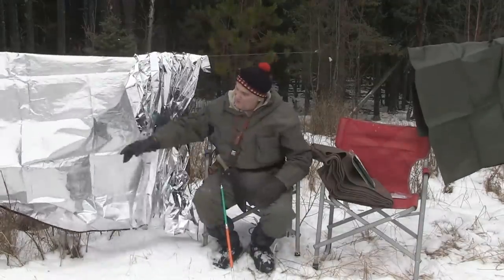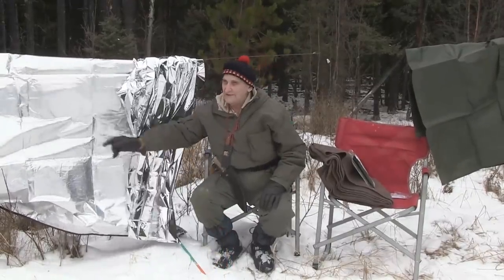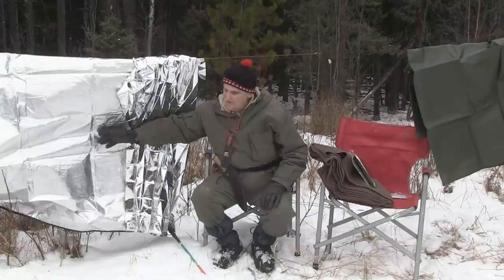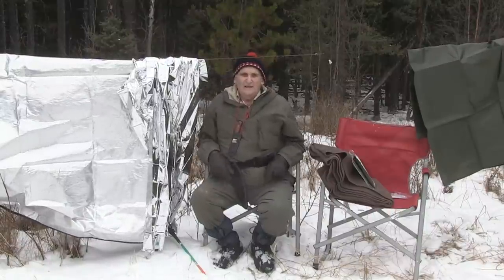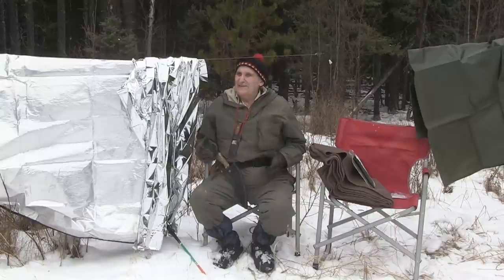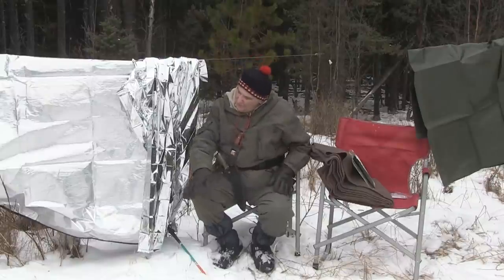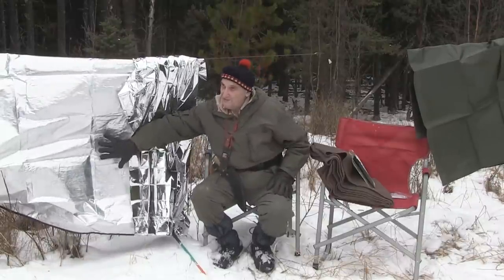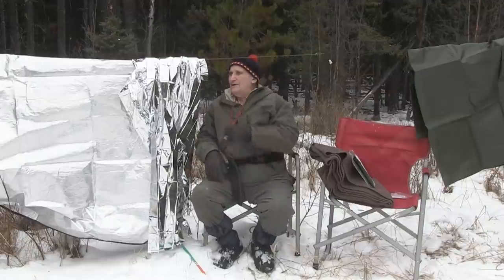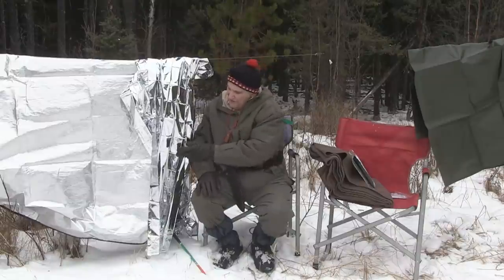Now here, as we put the two together, you'll notice the brilliance. This is probably two or three times more brilliant than that. So the manufacturer has fallen down in that they've created some kind of an aluminized surface, which to me, you might as well use polyethylene, because you're not getting the reflection that you would hope to get. When you can achieve it so readily with this stuff, then why not produce this and have it as brilliant as this? So right off the bat, we notice, when we incorporate these materials into our survival kits and so on, how much different this is to that.